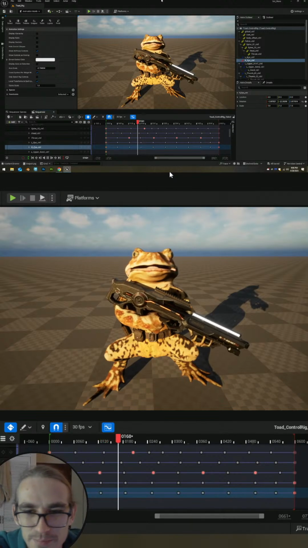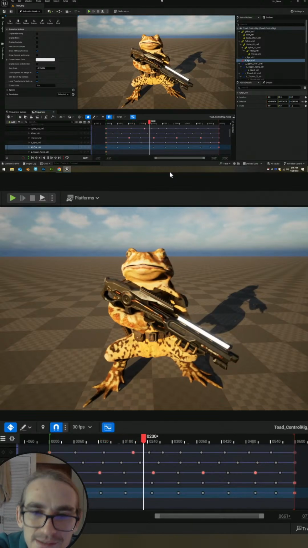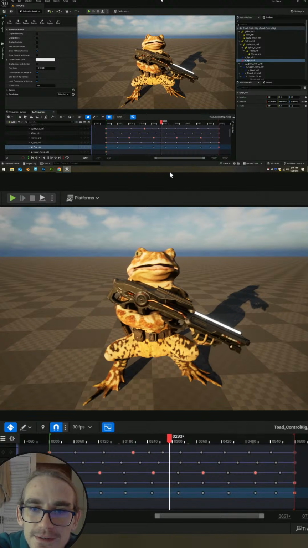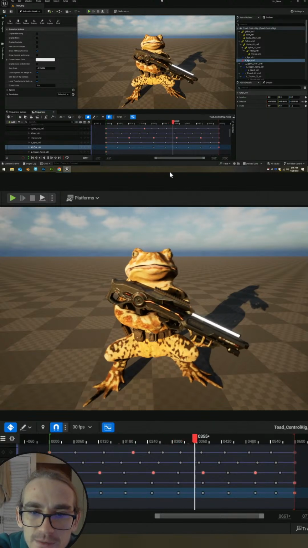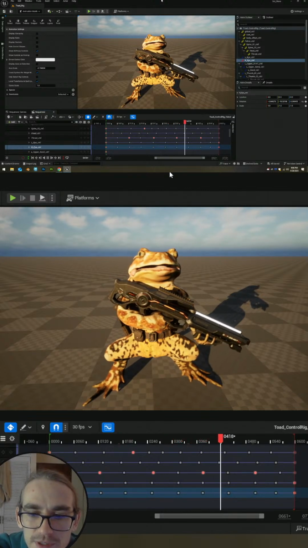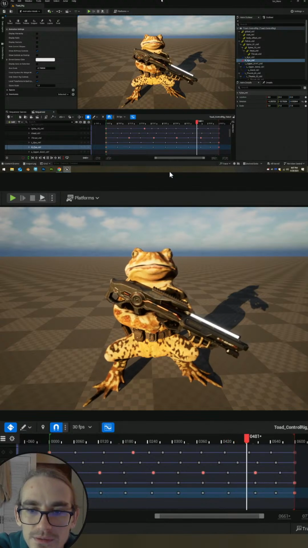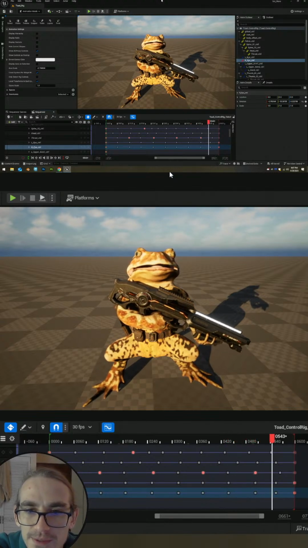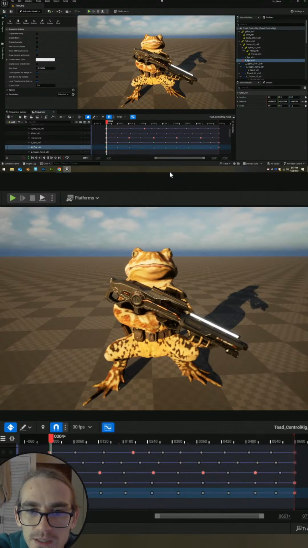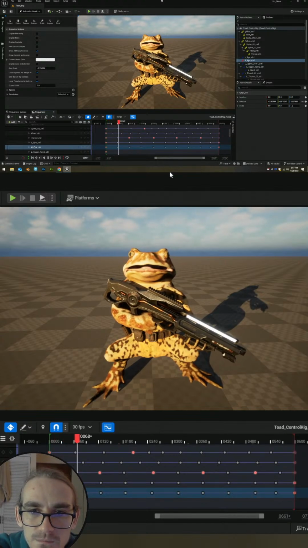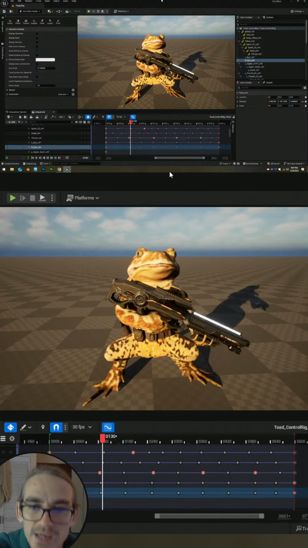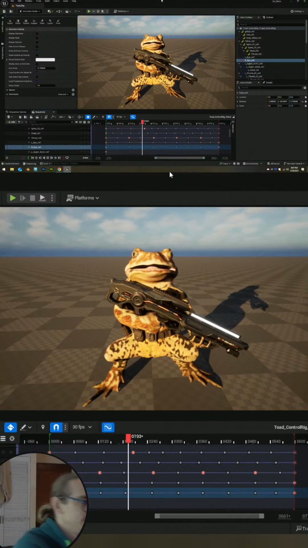Also, it has a bunch of bones in the legs and stuff like that. Little bit different from your usual human skeleton. Okay, at least it's moving. Nice, I like that.